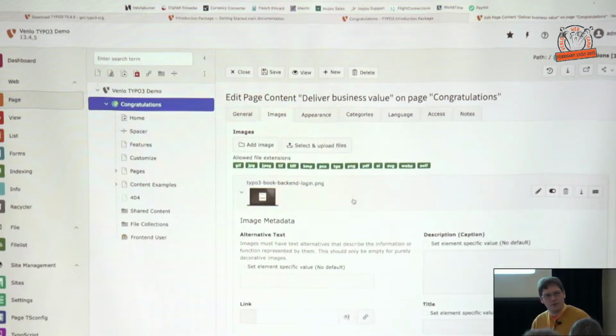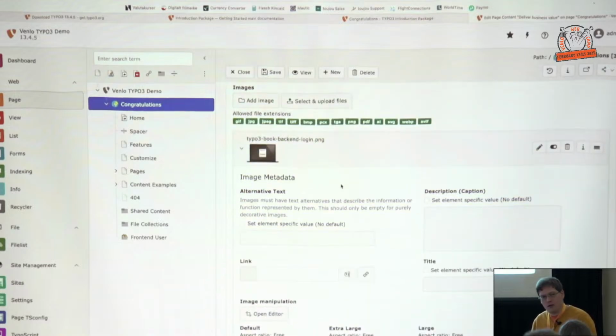Images in TYPO3 as well, that's maybe something to demo here. TYPO3 has a file system abstraction layer, which means that in theory, this image could be anywhere. It could be on an AWS server, it could be locally on my computer, it could be pretty much anywhere, but TYPO3 will handle it as if it's a local file. And when I upload a file to TYPO3, TYPO3 will also check if that file already exists in my file system and alert me so that I don't upload the file multiple times.